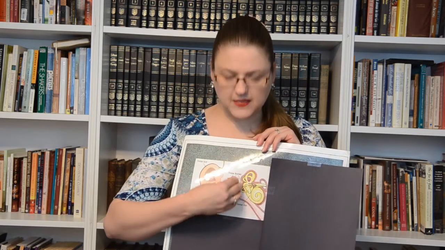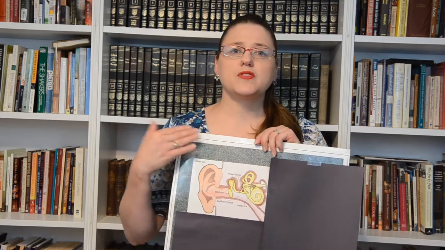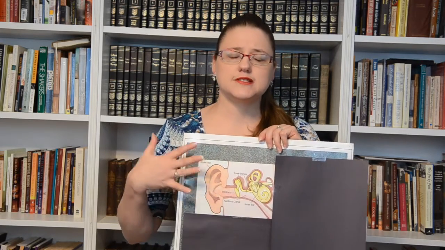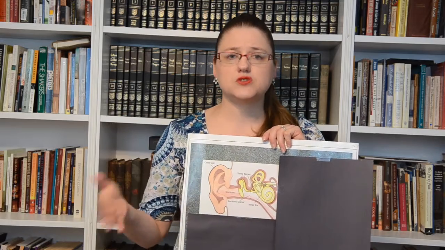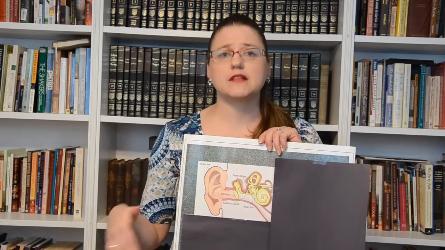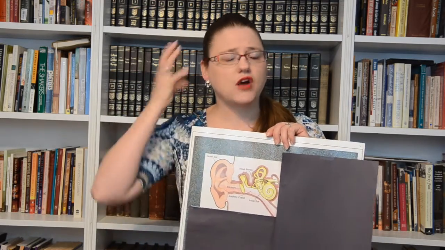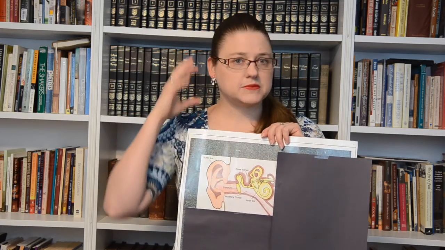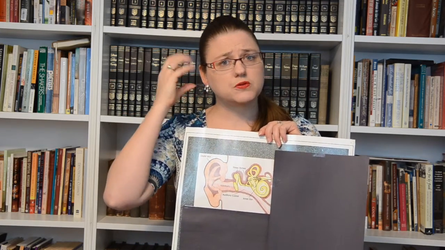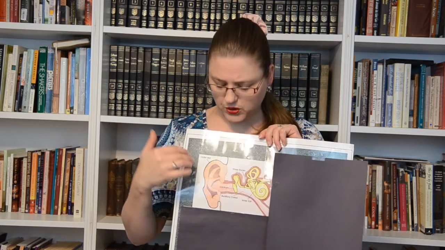So we talked about how we hear with the outer ear and the middle ear. Various different things can cause these parts of our ears to be damaged or to have not developed correctly. We could have had a genetic disorder. There could have been an accident where part of our ear gets taken off or something happens. Some children are born with atresia, which means that the outer ear just does not form correctly.